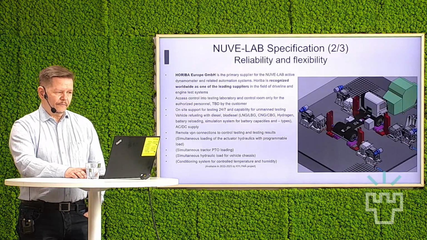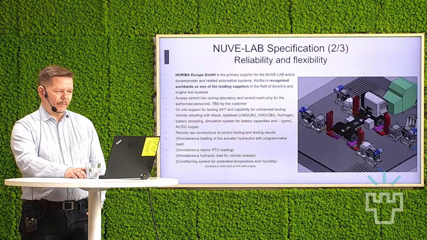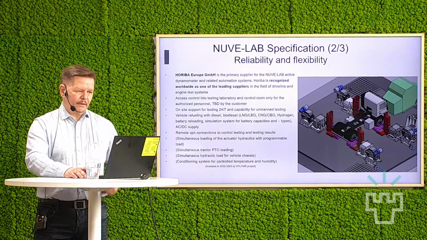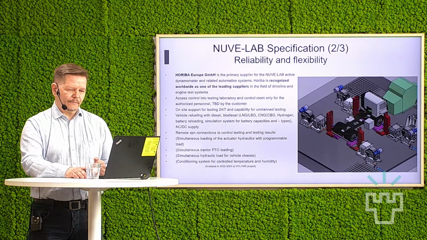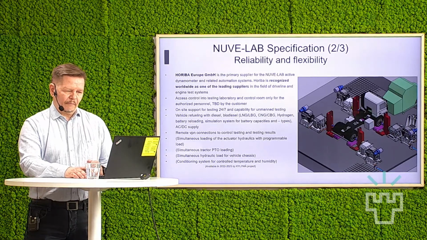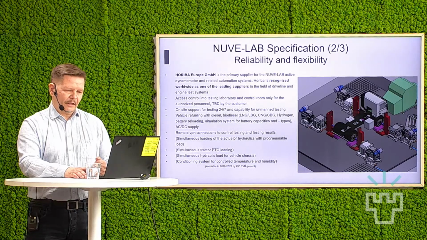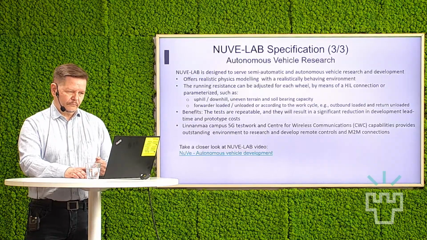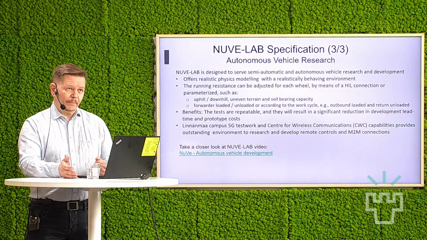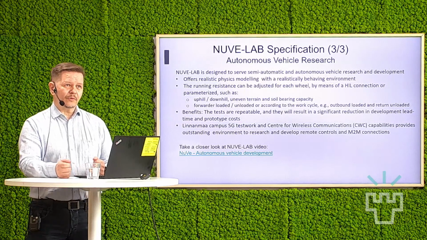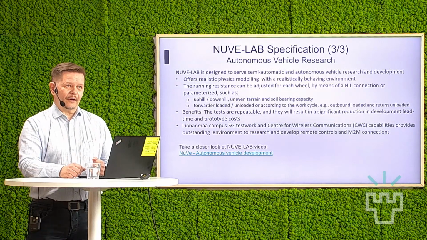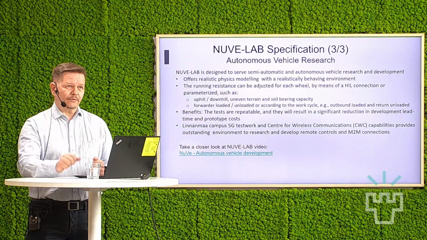The supplier of the system is Horiba Europe GmbH, which is recognized worldwide as one of the leading suppliers of these kinds of systems. And we have a clear vision of how to develop our environment in the coming years. To open up this term hardware in loop, or should I say dyno in loop, we are going to show you a short video which describes the basic principles of the system.